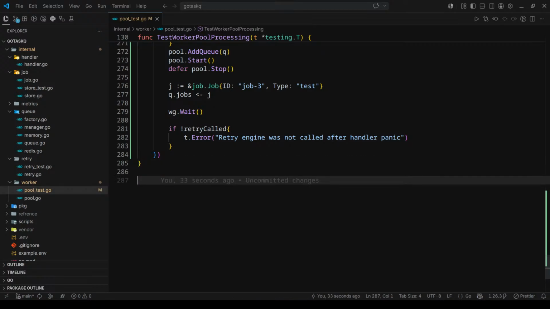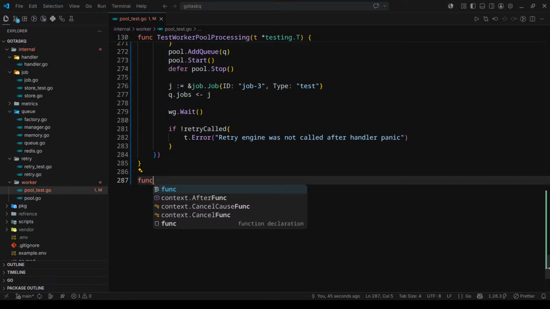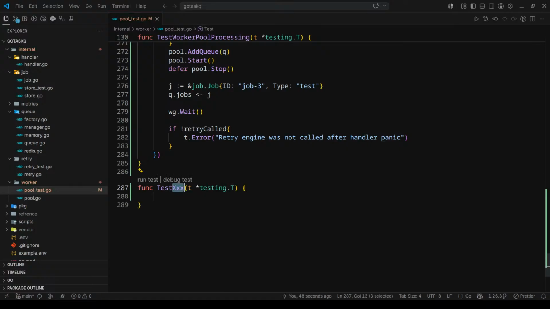The last thing we need to test in the worker pool is the round robin scheduling, or round robin polling, that we created. So let's test round robin polling.